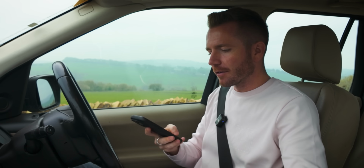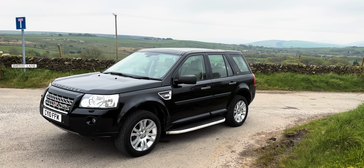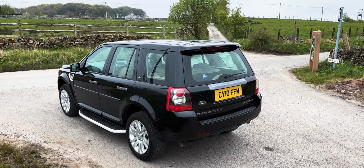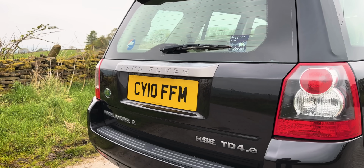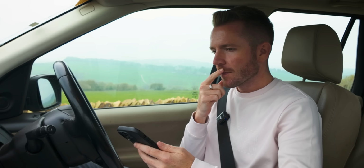Right, let me get my calculator out then. So I paid £950 for the car. It needed some bonnet struts. They were £10. Found those on eBay. I replaced the plates. Now, it had a large rear for a Range Rover, so that was £25, not 15, and the front was 10. I haven't had a valet done yet because I thought it's just going to get messy again anyway. It's quite clean. All I did was have a mini valet.